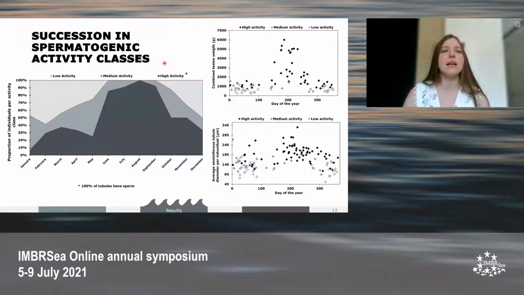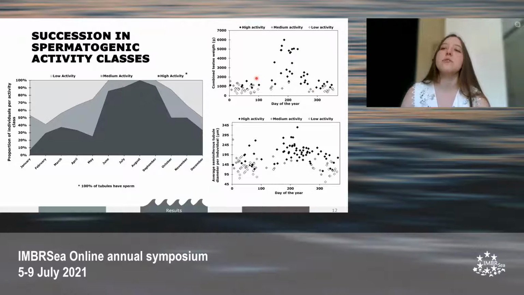And then back on to our second aim. We wanted to classify periods based on activity. So you see here in winter we have most of the population being low active, and in summer almost all of them are high active, and in between you have medium, so you see a nice succession. We similarly see this when we add other parameters. In winter they're mostly low active, and they start to increase in values towards medium active, and then do the peak when they are high active.